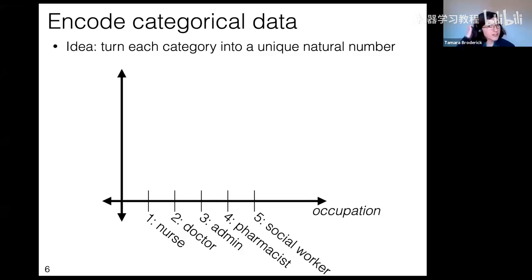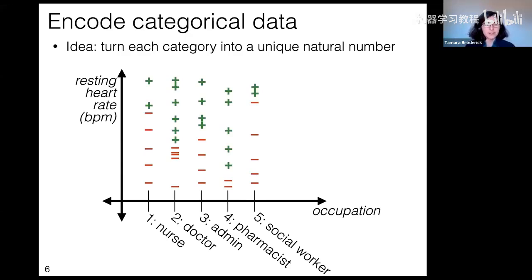Now, just for illustrative purposes, let's plot our data points with both occupation and resting heart rate. Maybe we find, in general, that people with a higher resting heart rate tend to have heart disease, and people with a lower resting heart rate don't have as much heart disease. And we see that things really may change by occupation. We'd like to pick that up with our classifier, so that occupation has some predictive power and can help you predict. Okay, well, here's an issue.